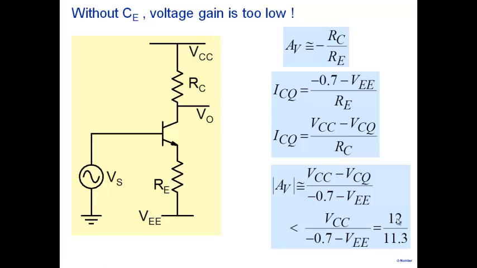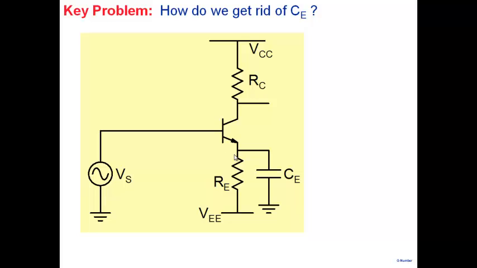So what we have to do is, we can't remove the bypass capacitor. If we can't remove the bypass capacitor, we have to keep RE, because for biasing we need RE here. So now we are caught in a situation where RE is needed for biasing, and we need a bypass capacitor to develop enough gain, and a bypass capacitor is something that we cannot implement on an IC. All right, so now the issue becomes, how do I get rid of CE? I can't implement CE.